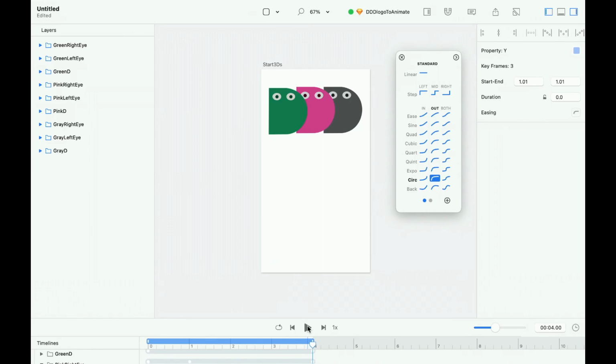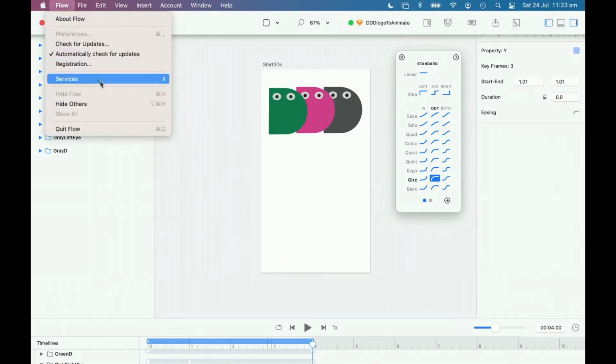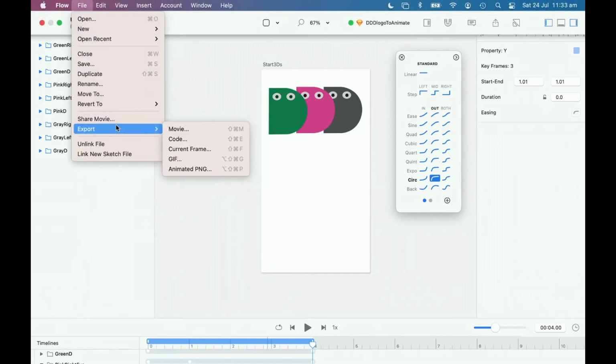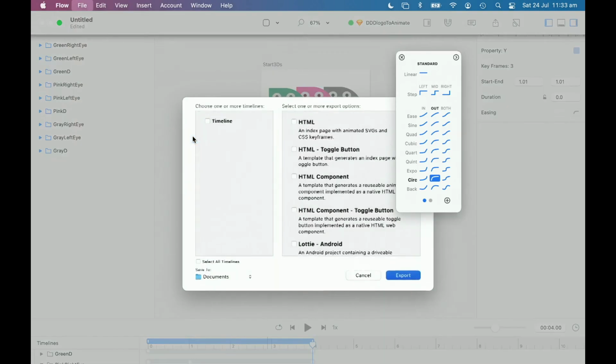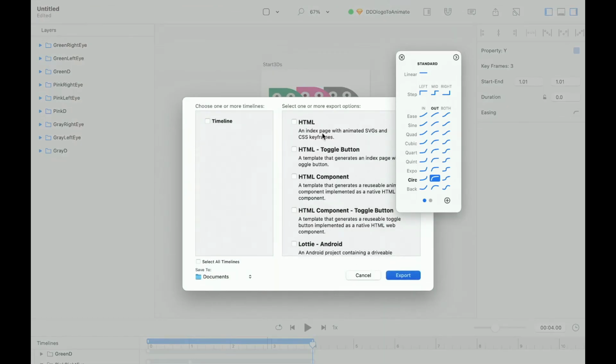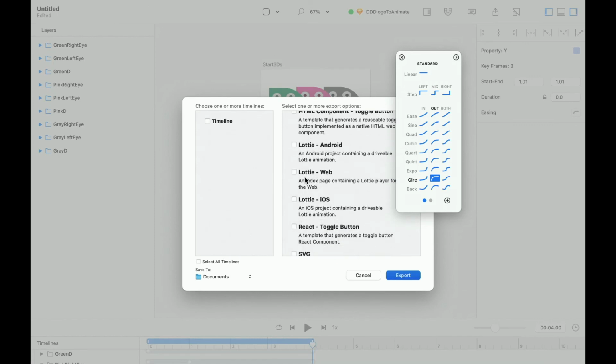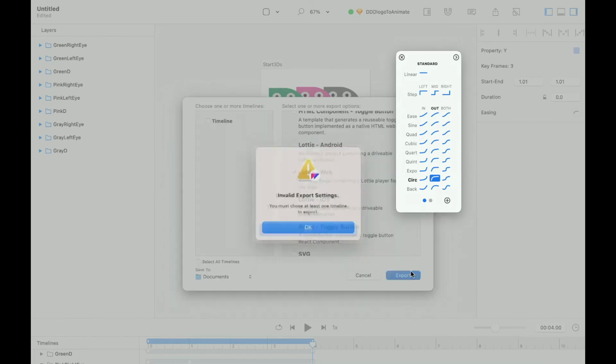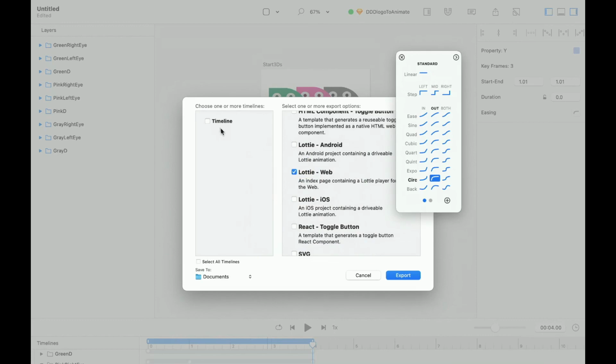Voila. If I want to export that from Flow, File, Export, and I say I'm exporting to code, and I can now choose a Lottie web format. I've got to choose my timeline.